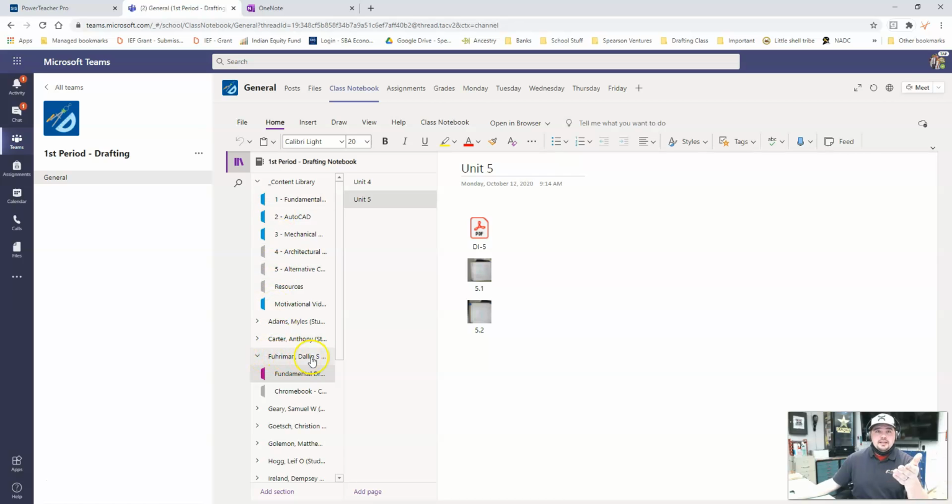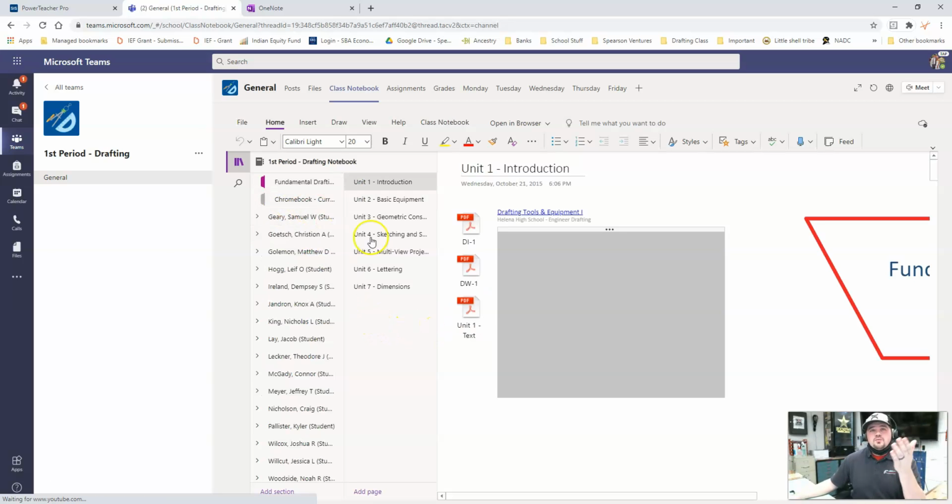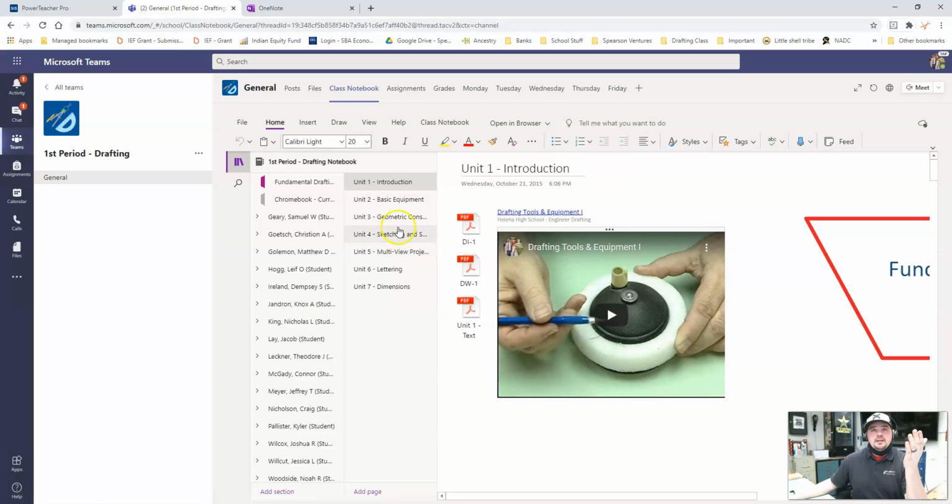So we're going to pick on Dowling here, and he's in fundamentals. So if I click on fundamentals, then he's past unit 4 and he's on unit 5. And as you can tell, there's an instruction sheet, and he's turned in 5.1 and 5.2. So fundamentals is where all kids start out in drafting, and they have 7 units. And as you can tell, there's a bunch of PDFs here.